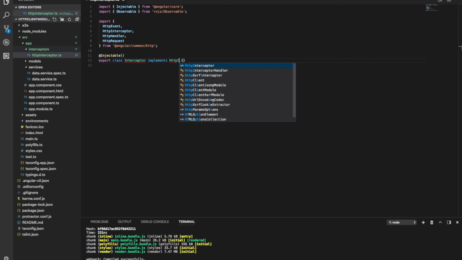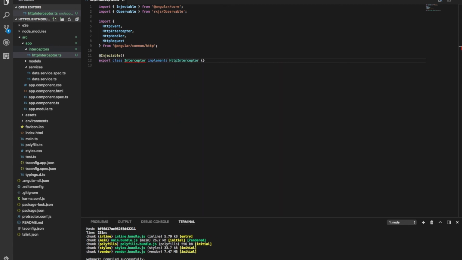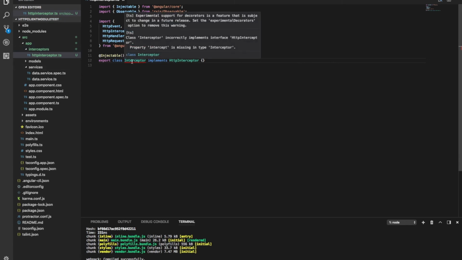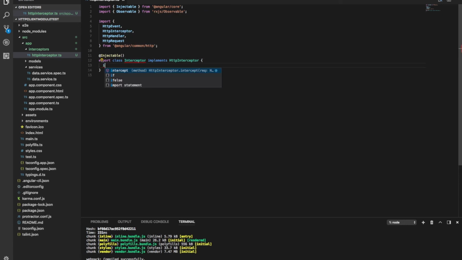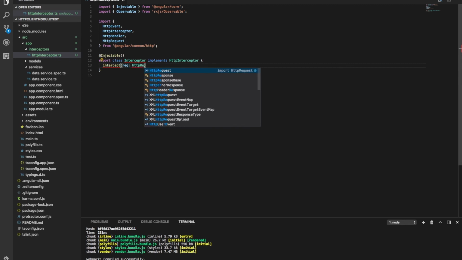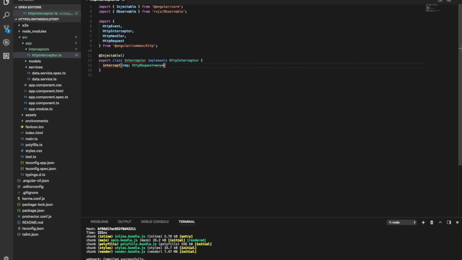And to implement HttpInterceptor, we need to have a method called intercept. Okay, so we can add that in now. We'll jump into the body of the class and add a method intercept. That is the only requirement for HttpInterceptor to be implemented, and IntelliSense should tell us what we need with this. So request is an HttpRequest of type any. If you type it, then you can catch only certain types of requests, but for the purpose of this, we're going to go with any.